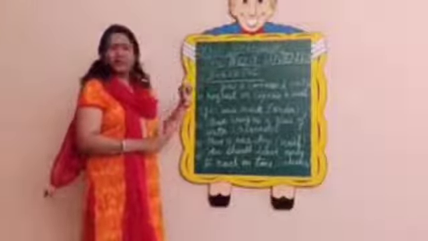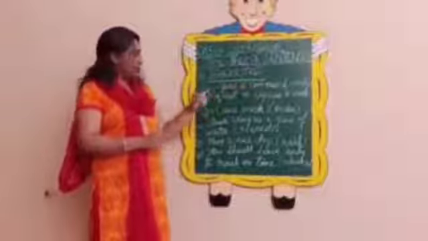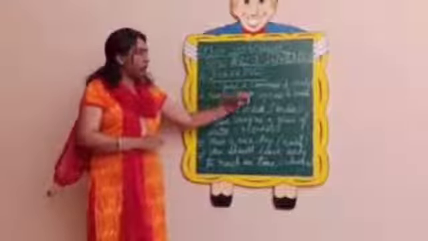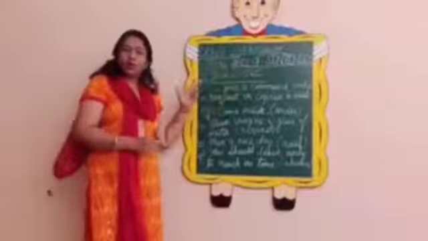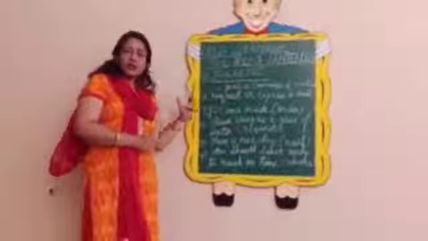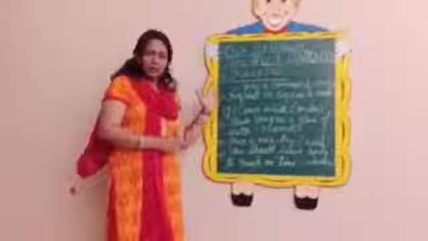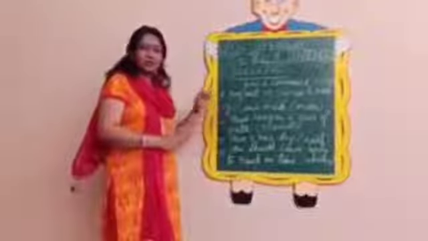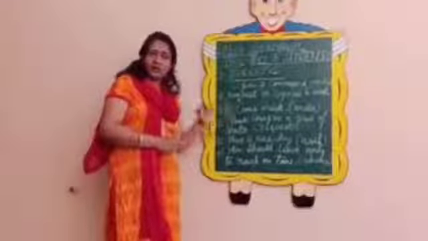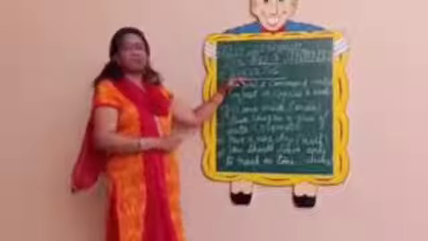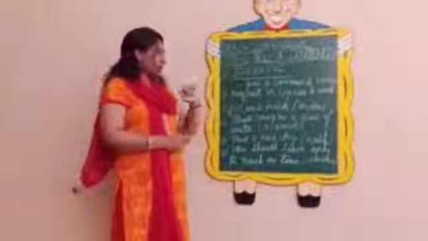Imperative sentences are the sentences that give you a command, make a request, express a wish, or even give advice. So whenever we see sentences in which a word like please or request is there, or an order, a command or advice is there, these types of sentences are known as imperative sentences.